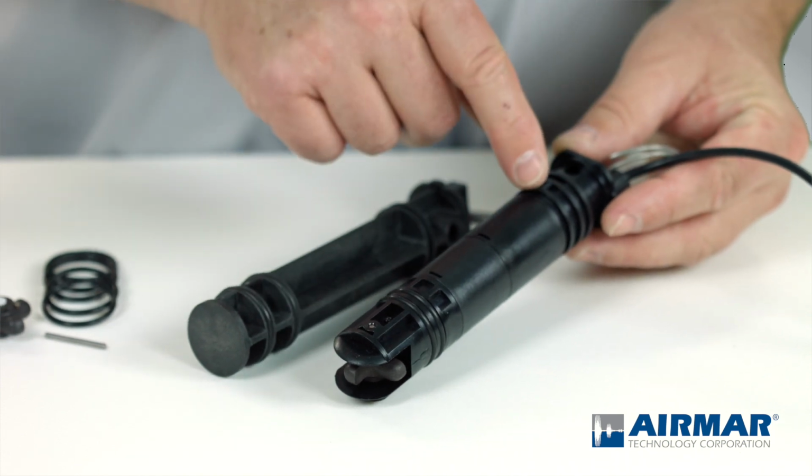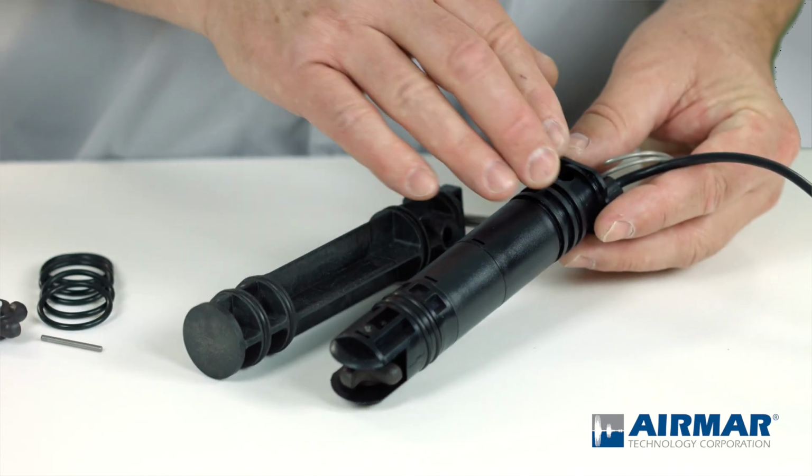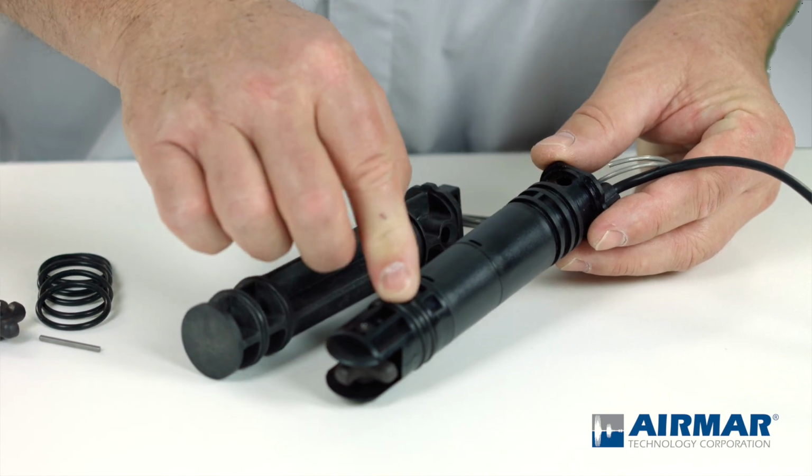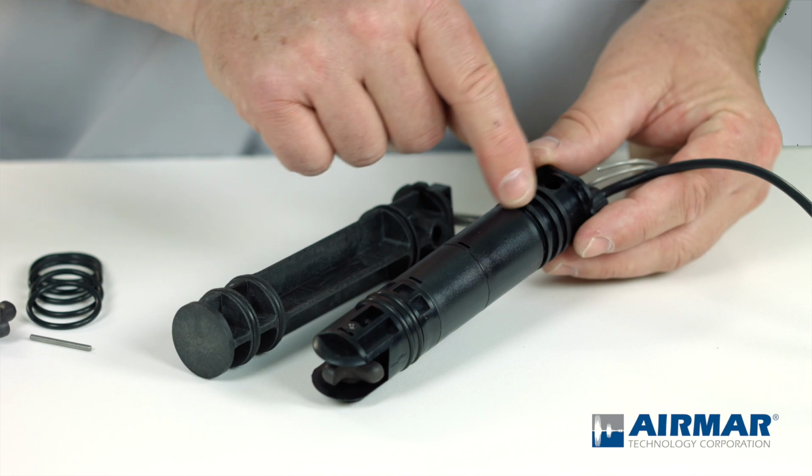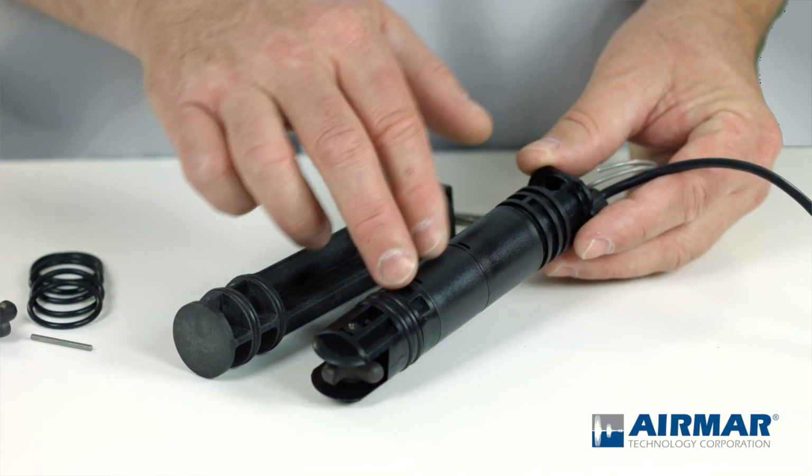In this case here, you'll see these three upper O-ring grooves are not populated. Only the bottom two are. And again, that's factory design. You want to make sure that you don't install O-rings into spots where the factory did not install them.